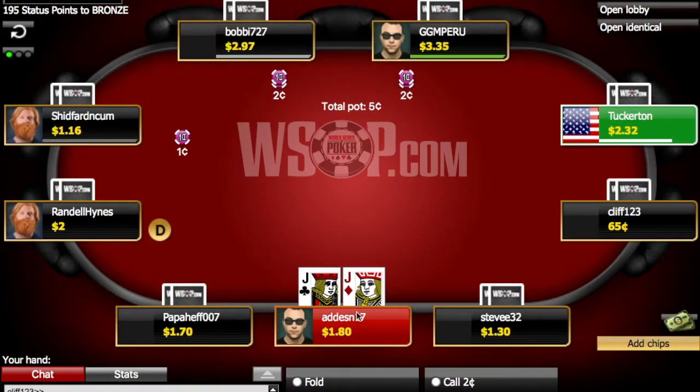Alright, so this hand we got pocket jacks in middle position. This hand was a doozy. Very interesting hand. We'll just have to watch and see how it plays out here.